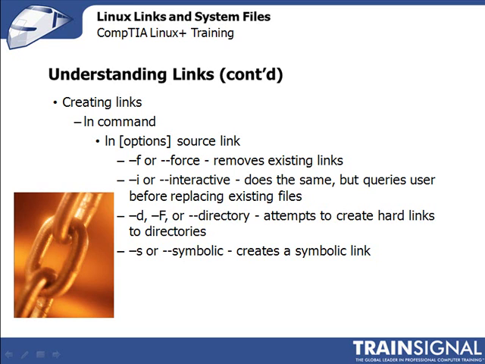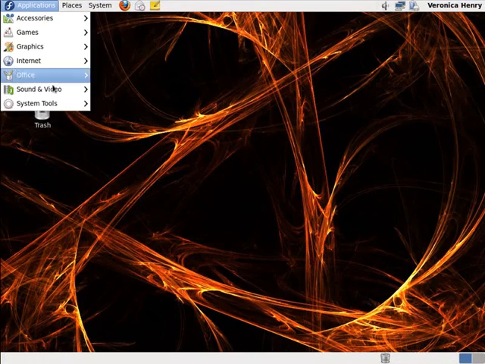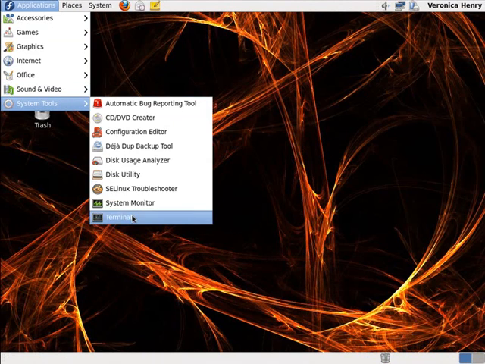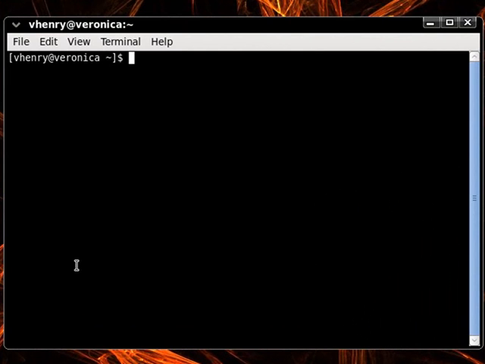Let's try this out. Let's move over and open a terminal window. From Applications, click on System Tools, then Terminal. Okay, the first thing that we're going to do is to create a dummy file using the touch command that we reviewed previously. But first, let's switch over to our Documents directory, since I am a stickler for organization.